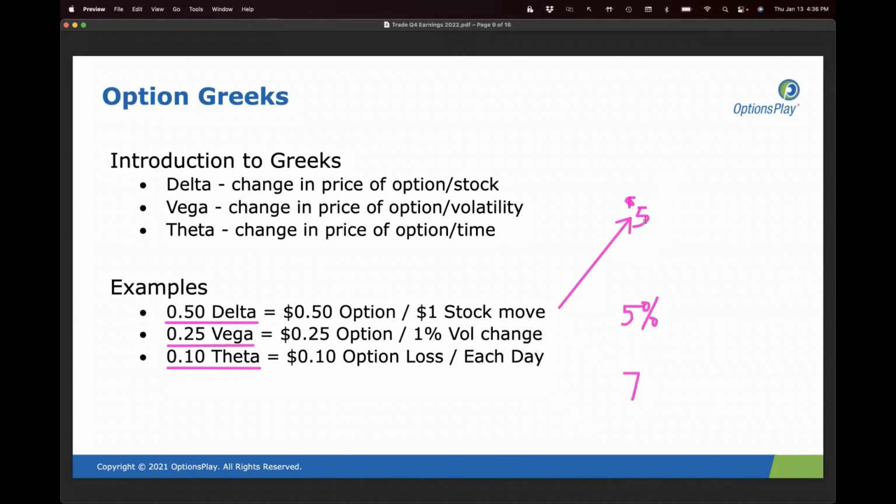You can say, okay, if at $5 I make a $10 profit, how much do I make if the stock goes up $10, right? And you can do all these different scenario analyses, and that's the power of the platforms that we provide now, so that you can create these scenarios and say, at what point do I make money? At what point do I not make money? And make a decision as to whether this makes sense to you.